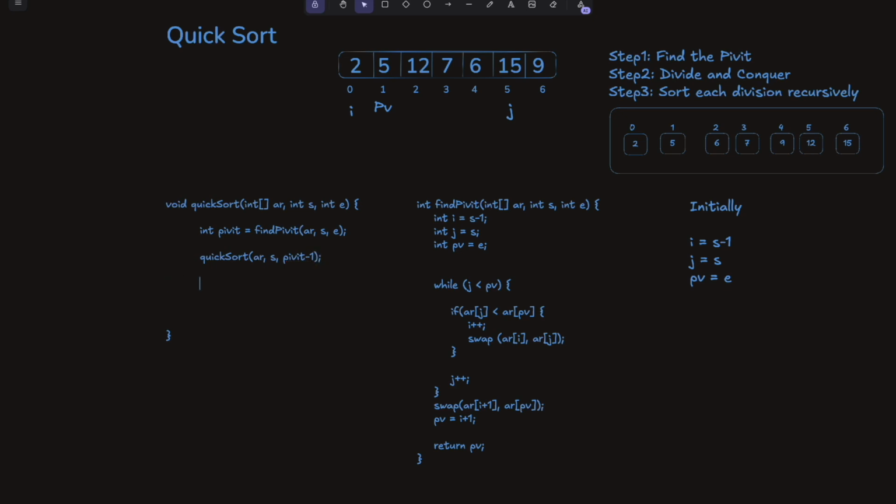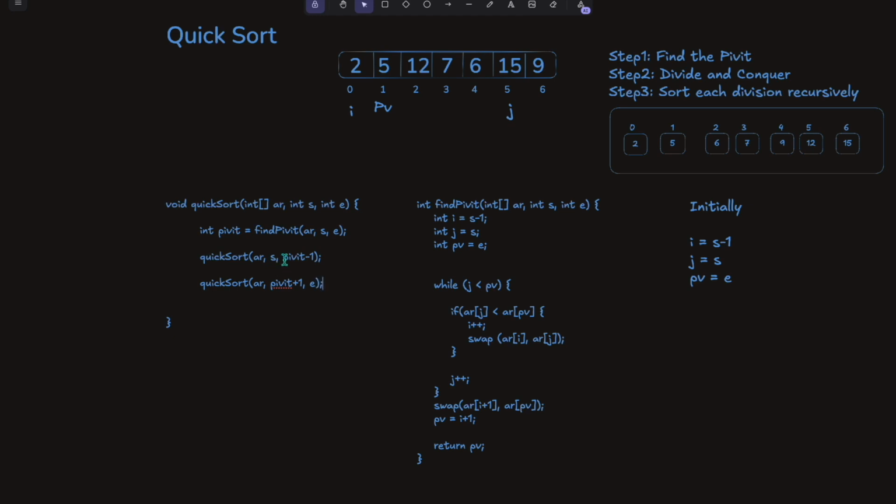We will recursively sort the left part, and we also need to sort the right part as well. For that, again we will call the same method with the array, but here the starting point will be pivot plus 1 and the end will be e only.